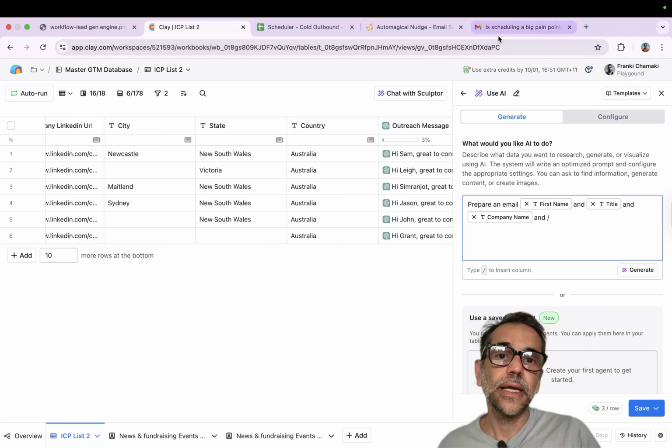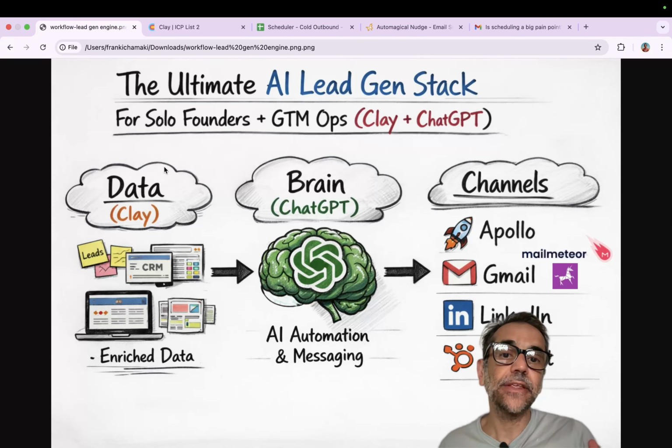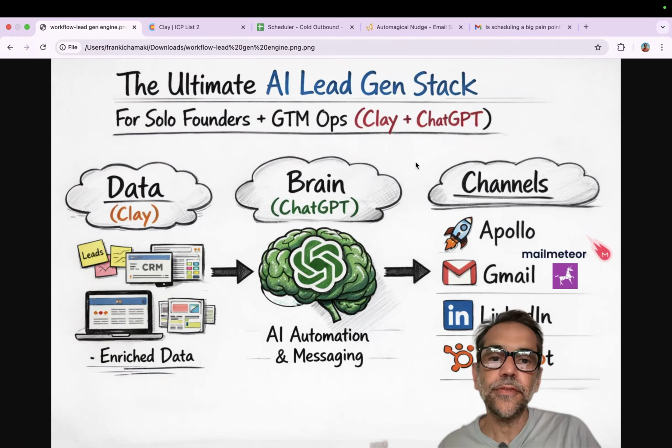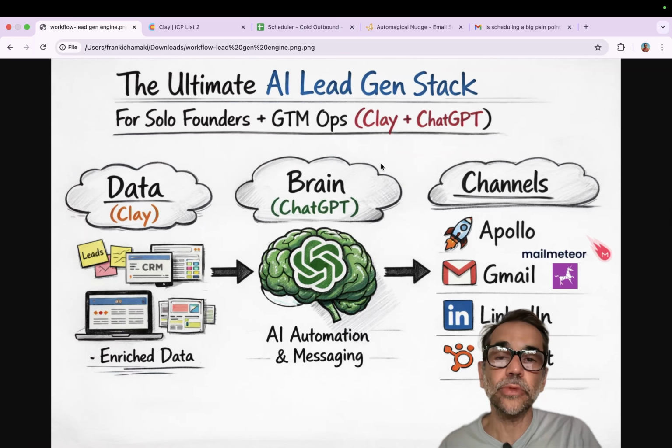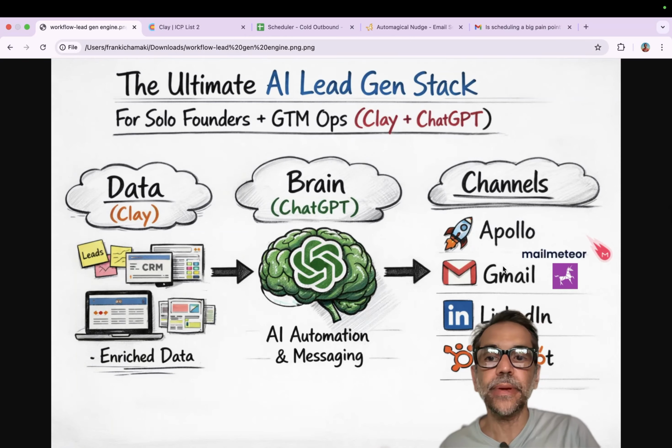So there is your ultimate AI lead gen stack as a minimal viable stack. I'll just say that's the best of both worlds. It's a minimal viable stack, so you want to test this and run it again, and ensure that before you invest in any long-term solution, you know that email works for you. So I'm going to invest in Apollo, or email works for me, so I'm going to go back into Clay, and Clay also has sequencing. You can sequence it out.